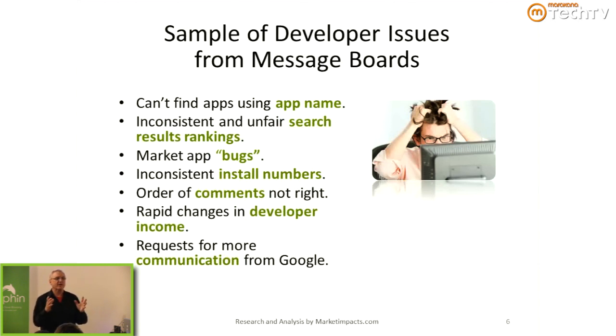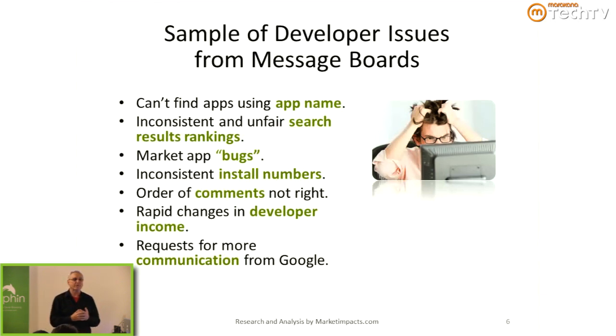People could no longer find an app with the app name. So previously, if you keyed in a search first and you used the exact app name, that app would tend to come up at the top of the list. Makes sense, right? Well, they've changed, and for reasons I'll get into in a lot of detail, basically they're parsing app names, pulling them apart, and unless you put an app name in quotes in a search, it won't necessarily come up near the top.